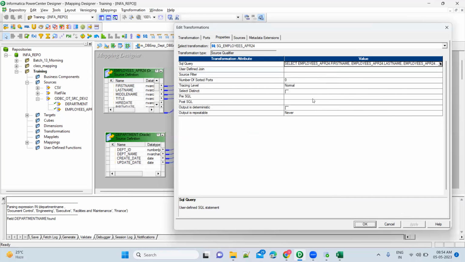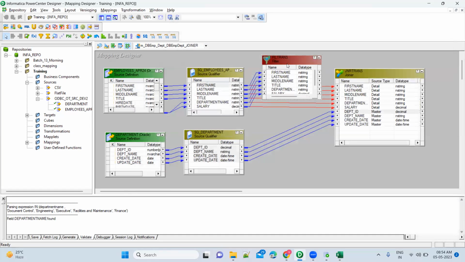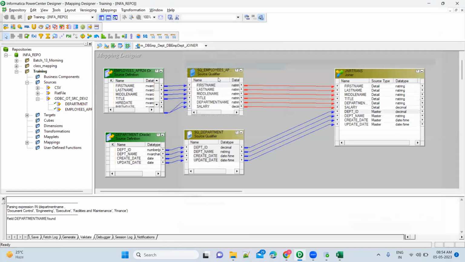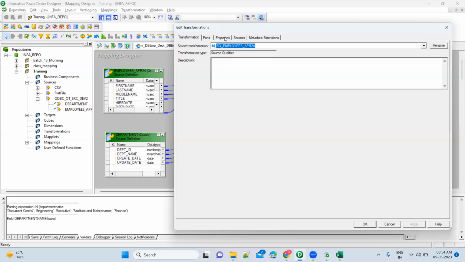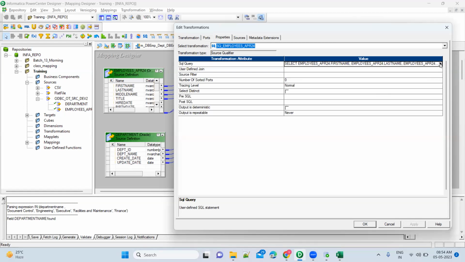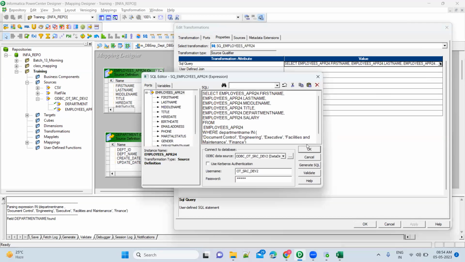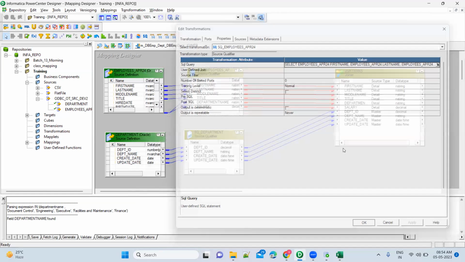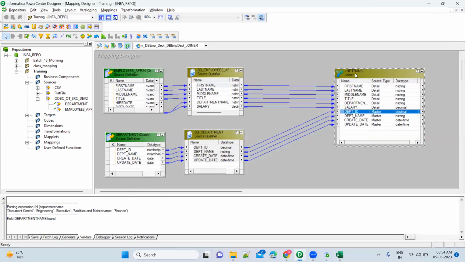If you are applying the filter over there, is this filter required for you? No, because you're doing that operation here only. You can do this when you're reading from the database. If you're reading from a file, can you apply filters like this? No, because there is no way. Here it is a database, that's the reason we are able to do it. We call this SQ override. Clear?